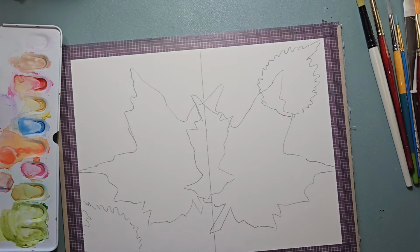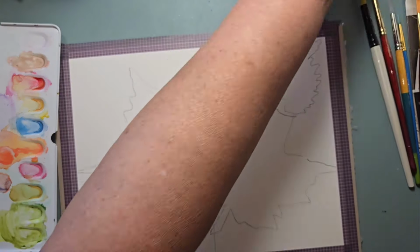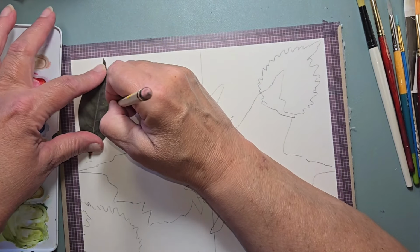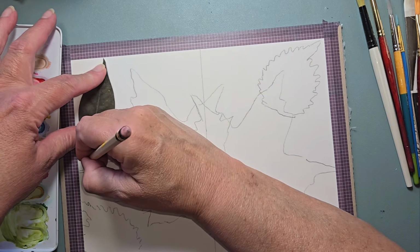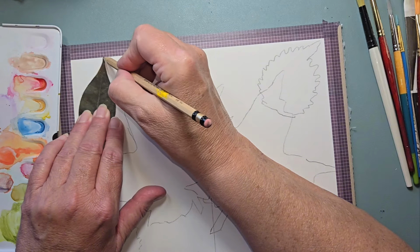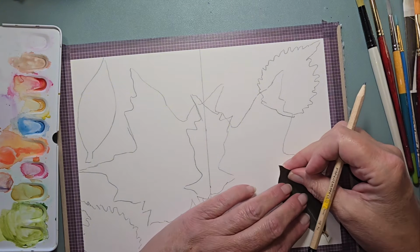Okay. Yeah, that's good. And now I think I'm going to use this leaf, picking different shapes. This isn't a particularly complicated one, and we're not going to be worrying about veins. We're not going to be worrying about anything. Nothing to worry about. This is for us. And I think I'll put one over here.